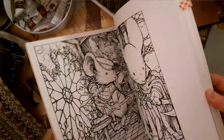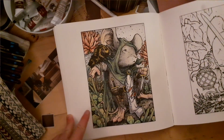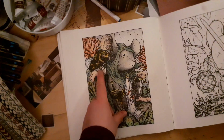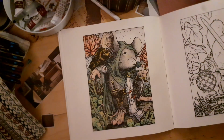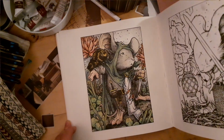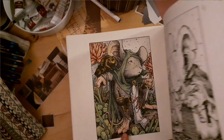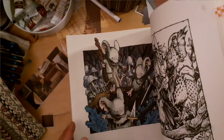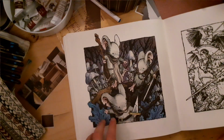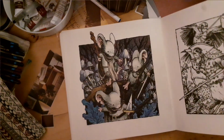I've done this one, this one is an oldie, Inktense and Polychromos on top again, and I didn't know how to interpret that, so I did it into bandages, and I like this grey background. Yeah, I tried to give him a bit of fur. I'm not an expert of fur, but I'm not really afraid of it either. Inktense and Polychromos again. I love using that in this book. Just, I don't know, the colors sort of work.